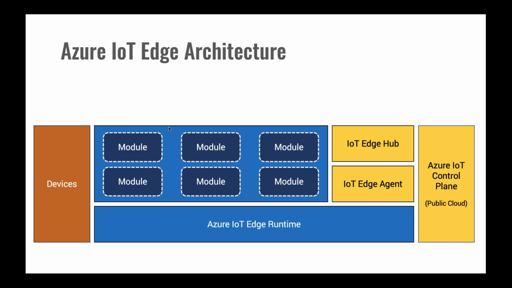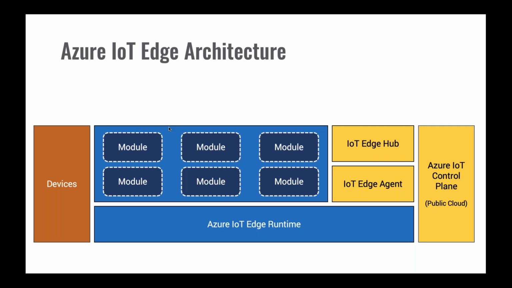So coming to Azure IoT Edge architecture, you have devices that are flagged off as edge devices. When it comes to Azure IoT Edge, you don't onboard devices that are technically very different from other devices. If your device is capable of running Azure IoT Edge runtime, you could flag it off as an edge device, which means it is capable of talking to other devices. So that is the first thing. You will onboard devices, and some devices will be flagged off and earmarked as edge devices because they are capable of running the Azure IoT Edge runtime.